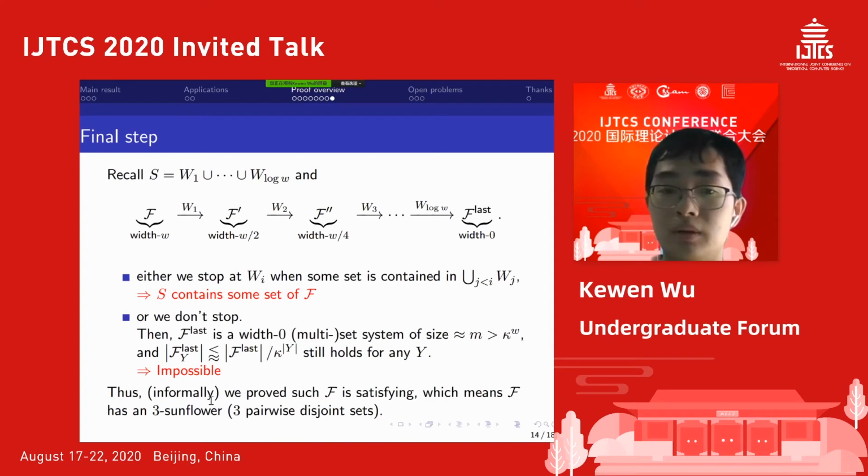And to improve the bound to log W to the 1 plus little o1, you can tune the parameters here. For example, the number of Wi's we partition S into, and the width reduction. You can reduce the width from W to W divided by alpha. And this is contained in our final version paper. If you are interested in this, you can read it, and you can also look at the Anna Proulx proof. And he simplified our proof using information theoretic technique.